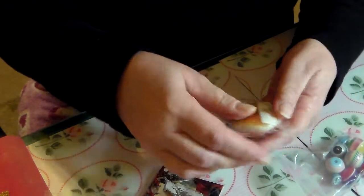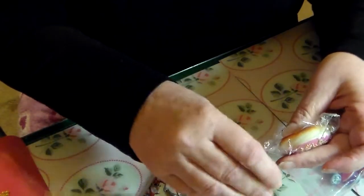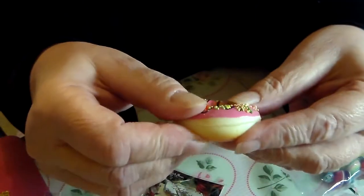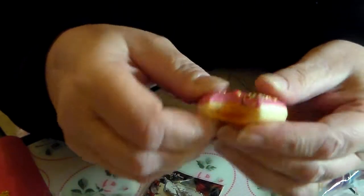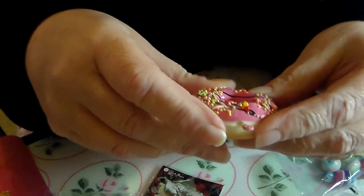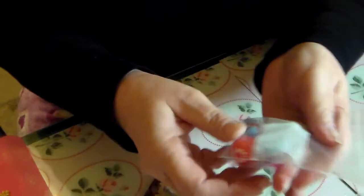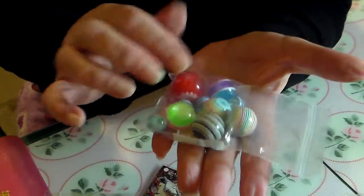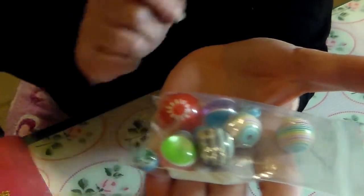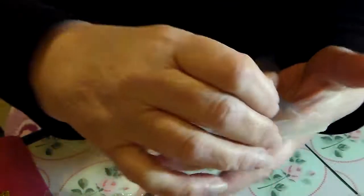He knows me pretty well by now. Look at this — I freaked out when I saw this on Skype and I said, 'That's mine, put it in the store!' But his store isn't open yet; he has so many things he has to sort. Look at this — I love this donut and it's squishy, it's soft. I'm going to make my baby — the little one, Shani — something with this. And all of these beads look like marbles and bubble gum. I'll make something for Maddie with this. Look how cute! Look — this one has sparklies inside. Isn't that fabulous?